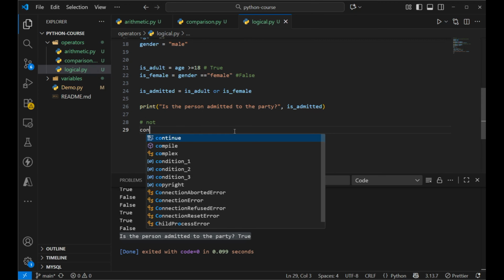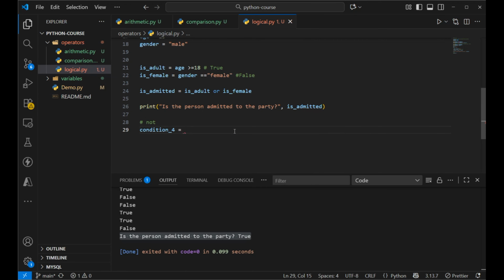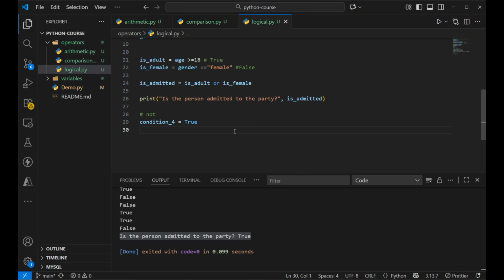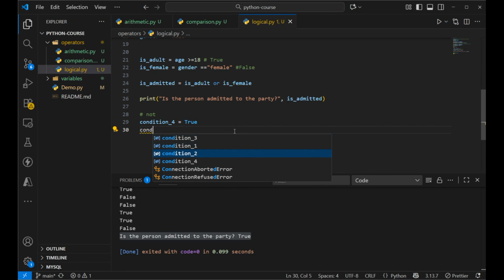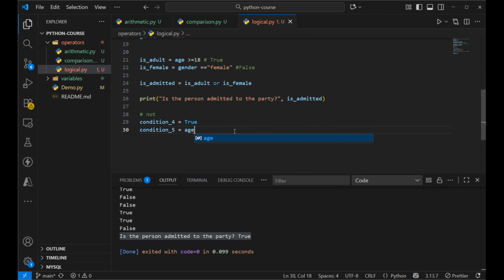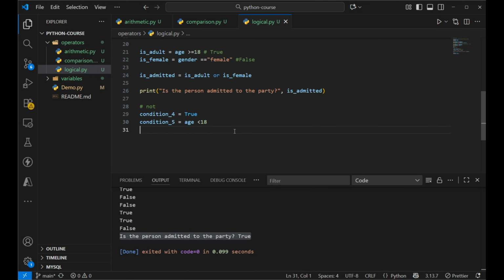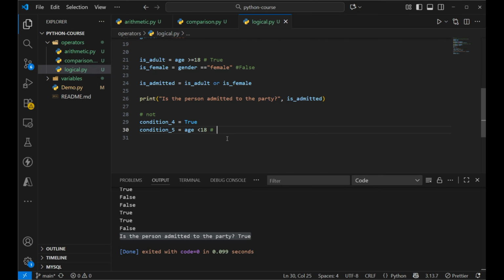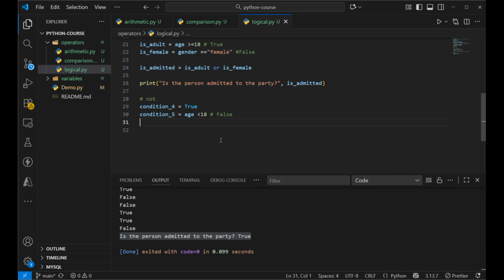So for example, if you have condition4 here, and condition4 is true, and then we have condition, let's say, 5: age less than 18. Now age is 23, so this is false, right? If we use not in front of condition4 or 5, it will give you the opposite.